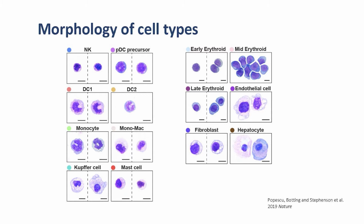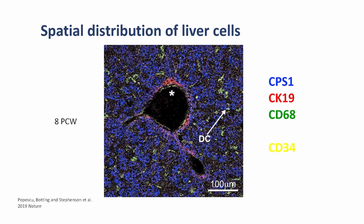And from this, we could also pull out some of the genes we know are expressed on the surface so that we can then do validation. So based on this, we put a panel together to sort almost 30 odd different types of cells for validation, so that we were able to look at things like the morphology. So these are just some of the cells that we have. Based on the single cell transcriptome data, we were able to pull out some of the nice genes that will help us find these cells and see what they look like and what they might be able to do.